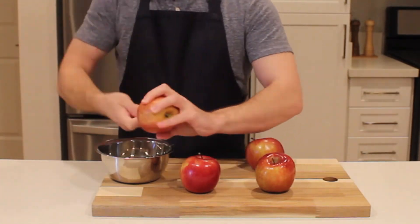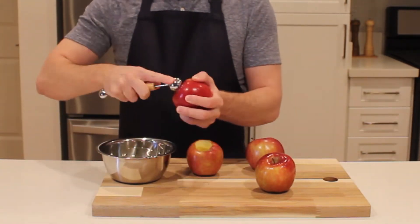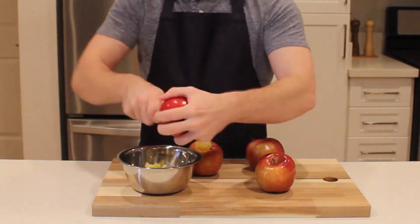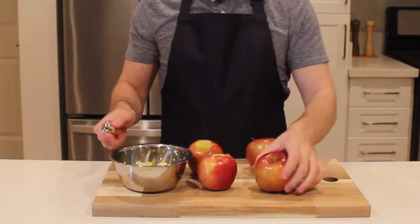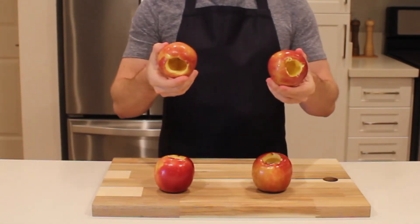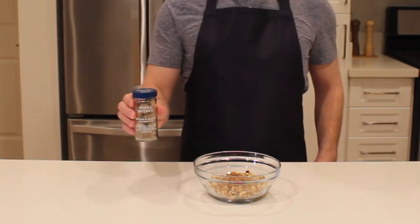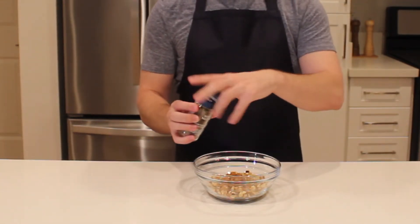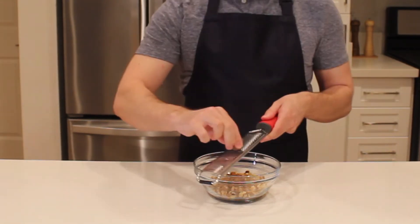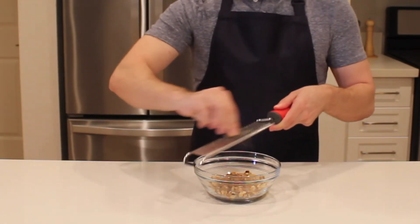We're starting out with coring four medium-sized apples — I'm using Fuji this time. A melon baller works great for scooping out the apple cores; just leave about an inch at the bottom so that we don't break through the lower skin. Now to mix together the apple filling: add one third cup of brown sugar, one third cup of toasted nuts, a half teaspoon of cinnamon, and fresh nutmeg — wait, can you explain why this has a shaker top? Anyways, grate the nutmeg and whisk together.